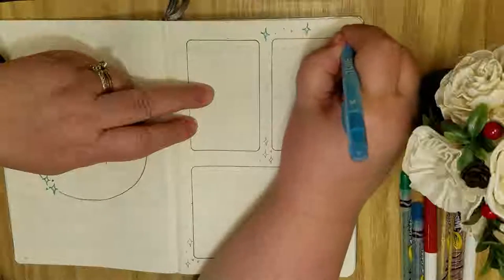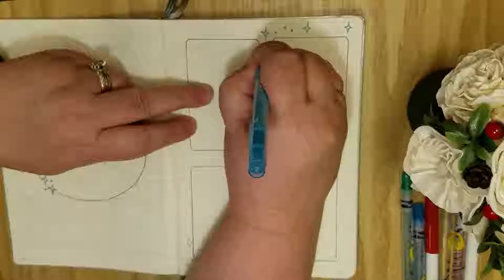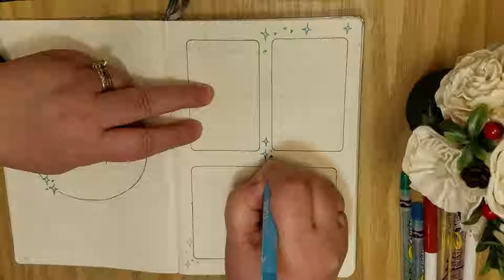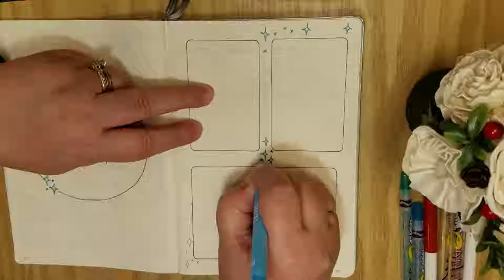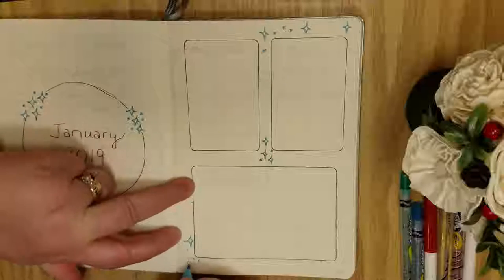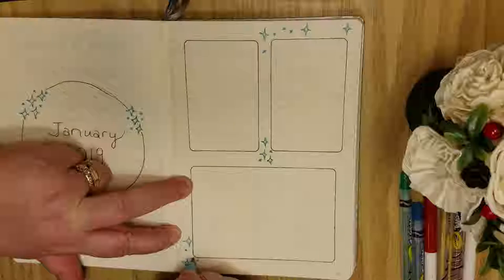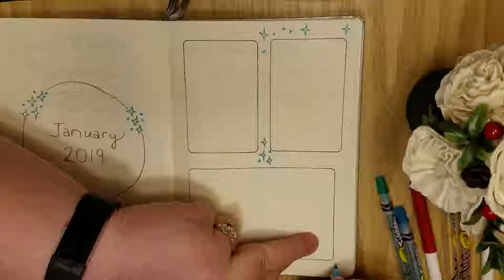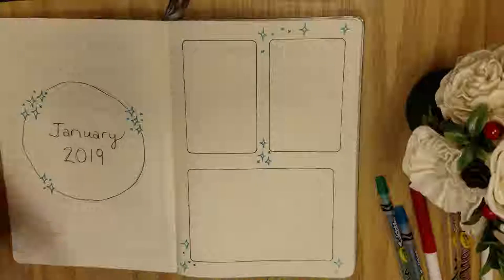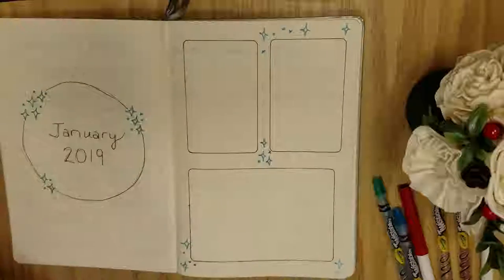And I'll go back after and erase all of my pencil marks. I'll just leave it as is for now, and I'll come back and do that once the ink is all dry. I'm usually not the most patient person, and I've smudged quite a few things in the past by doing it too impatiently.